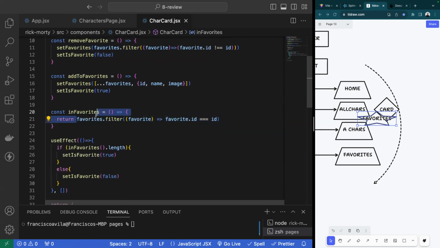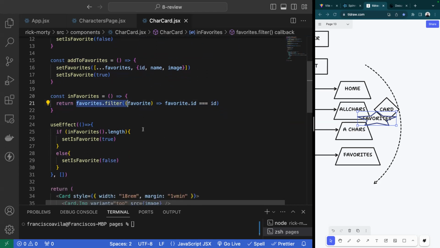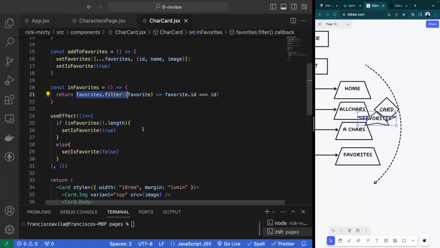So what we do is we just return an array that will either be empty or have an object within it. Now an array, empty or not, was still turning out to be truthy. That was something unexpected on my part when it comes to JavaScript, since in Python, any empty data structure will be falsy. But in JavaScript, that doesn't seem to be the case. It seems an empty object is truthy, and an empty array is also truthy.